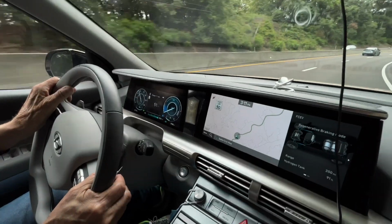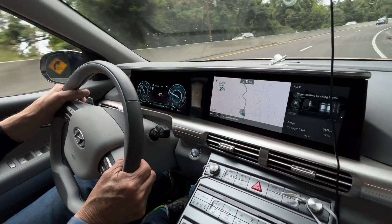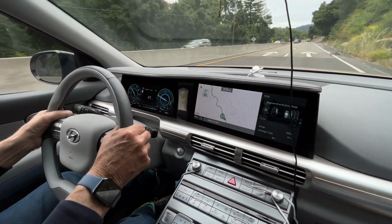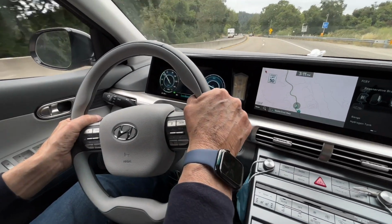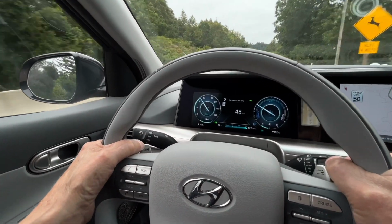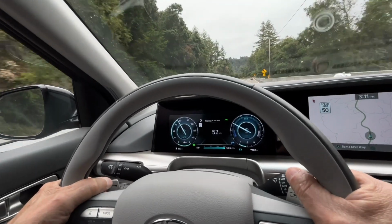Okay, I just thought I'd add this point. I try to utilize the paddle shifters as much as possible, because it not only does regenerative braking, but it also helps me keep my foot off the accelerator, switching back and forth from the accelerator and the brake pedal. It makes for much smoother driving. So we hope that also gives us a few extra miles. That's how we get bonus miles, regenerative braking.